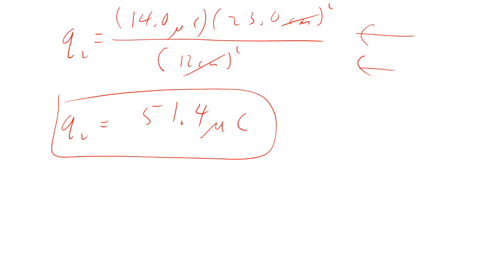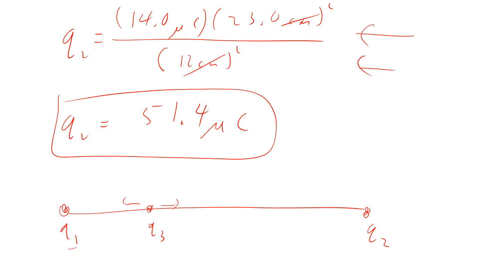What if Q3, because remember we had Q1, Q2, Q3, what if Q3 were negative? What effect would that have? Well, it would mean that it's attracted this way due to Q1, attracted that way due to Q2. The force of Q1 and the force of Q2 still are going to be equal and opposite. They cancel. In fact, what happens if you double Q3?